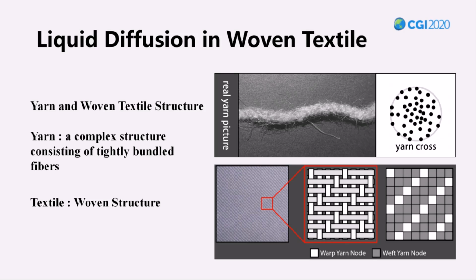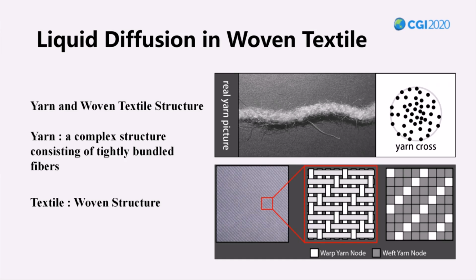If you want to simulate the diffusion effect of stains on the fabric, you must first understand the yarn structure and the weaving method that make up the fabric. On the left side of the first row, we show a real yarn under the observation of a magnifying glass, showing the structural characteristics. You can see the artificial woven structure on the surface of the yarn, as well as the single thread protruding around.